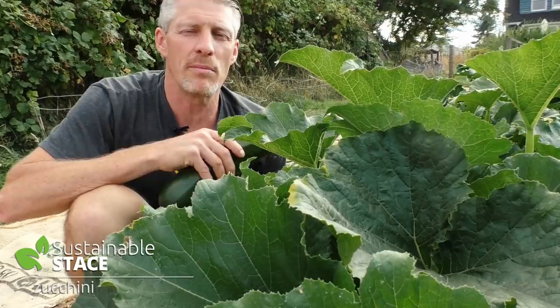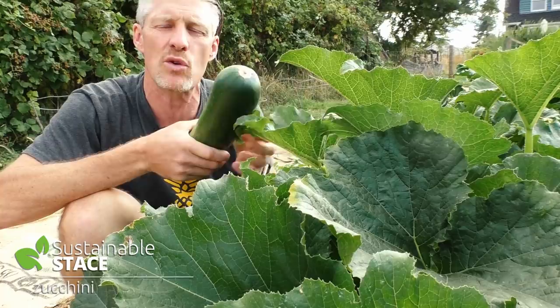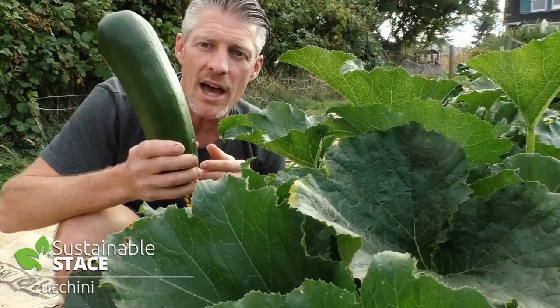We'll talk about a few more things like hardening off your zucchini when it comes into fall. People often think about storing gourds or different plants in the gourd family for winter, pumpkins and heavy, thick-skinned squashes like maybe butternut or acorn squashes. But did you know that you can store a zucchini in the winter as well? I'll tell you how. It's very simple.